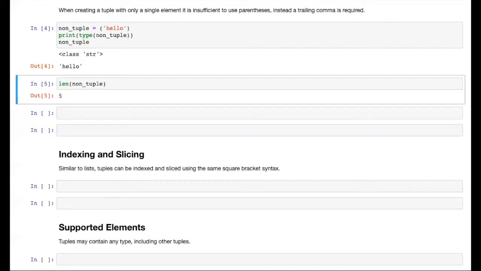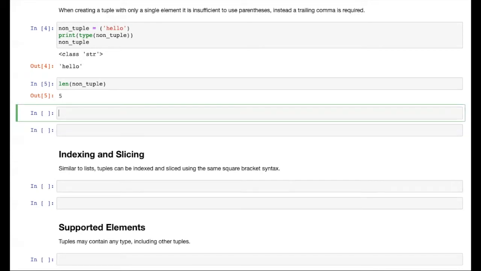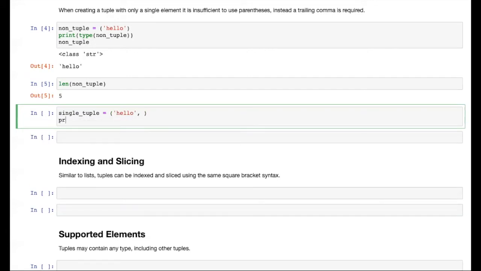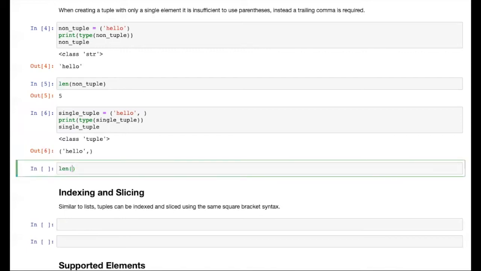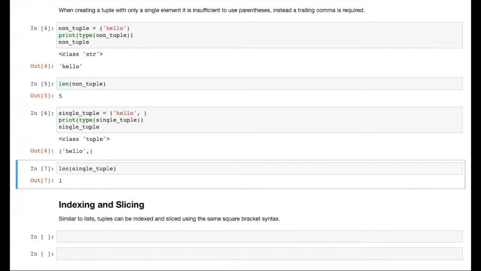In the previous case where we had an empty tuple, there are no expressions to be evaluated in between the empty parentheses, so it knows that you wanted an empty tuple. Now to create a single element tuple, we actually have to add a comma following our element so that Python can differentiate between these two cases. And now the output actually looks correct. Here we have type tuple, and you see the parentheses and the comma exist in the output of the tuple itself. And of course, now if we were to get the length of this tuple, you'd see that we get the result 1.